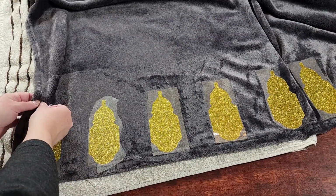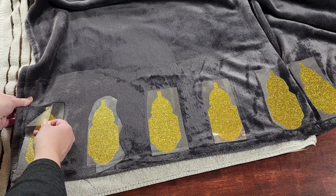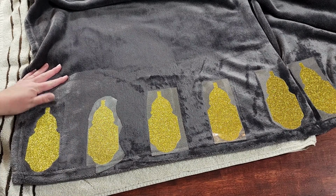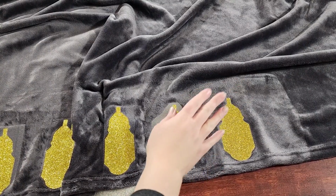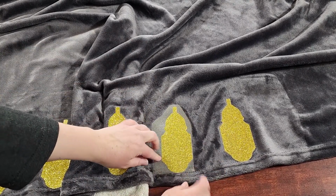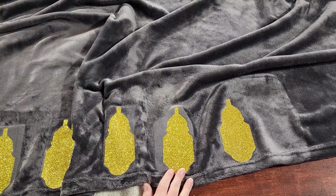Are you ready? We're gonna yank it off. Alhamdulillah. This is a good example of this one was done almost properly, but this one wasn't. Before I didn't know what I was doing. Lots of transfer tape around here. It's gonna make it easier and less stressful to peel off.